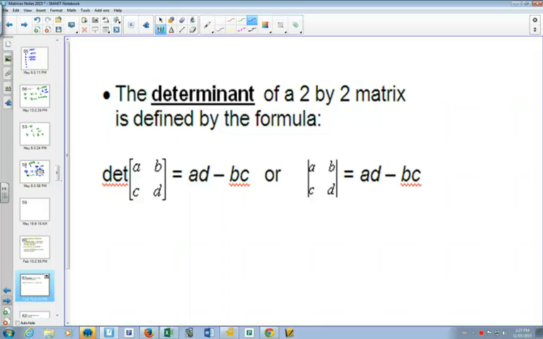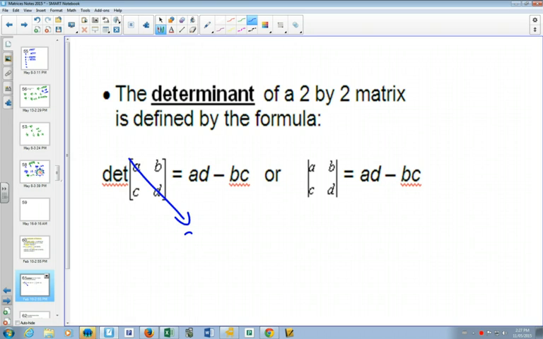So here is the formula for figuring out the determinant. Sometimes a determinant is shown by the letters det in front, saying find the determinant of the following matrix. And sometimes they use what seem like absolute value bars instead of the matrix brackets to say find the determinant. So if you have a bunch of numbers like here, you multiply a times d.